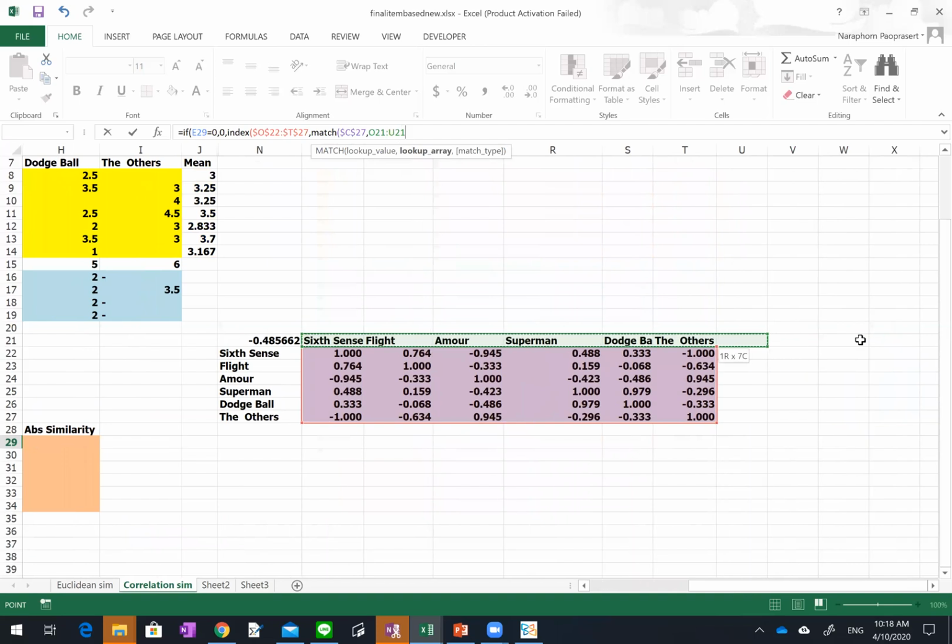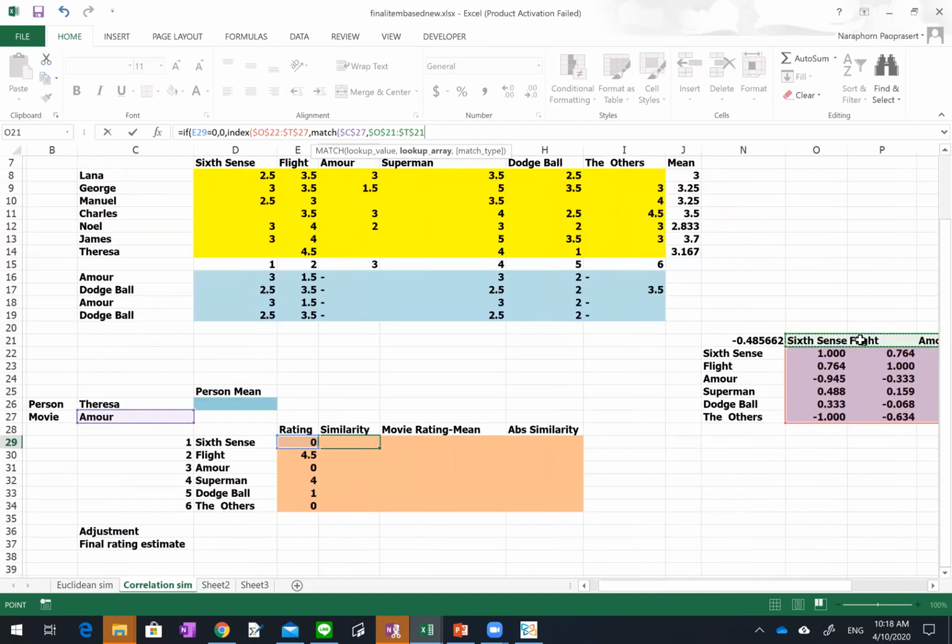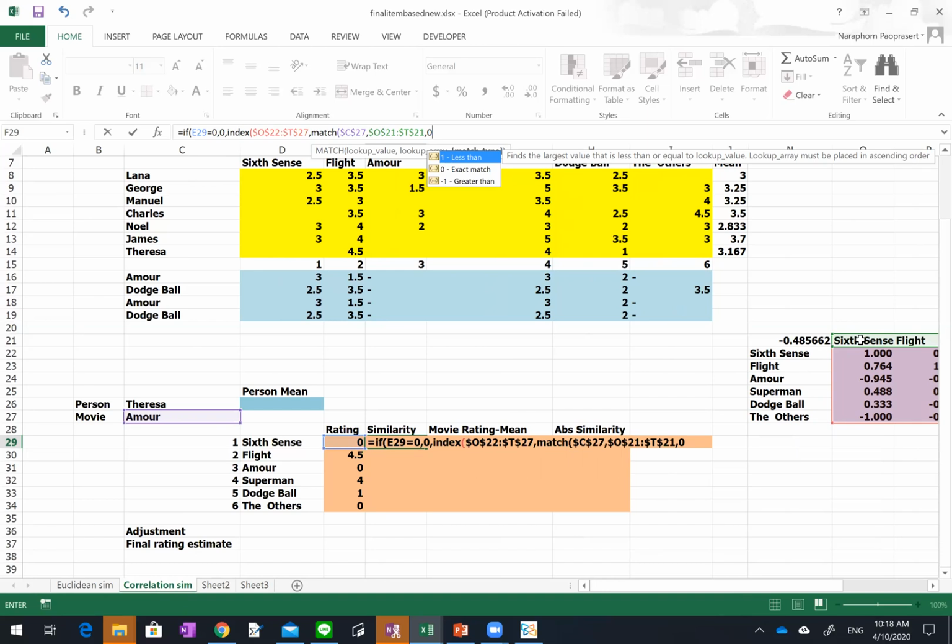This can be T too, but anyway. And then 0. Okay. And the column is just MATCH D29. So D29 is just Teresa's. Match, and then D29 here, fix D. And match it with O21 to T21. And same list.